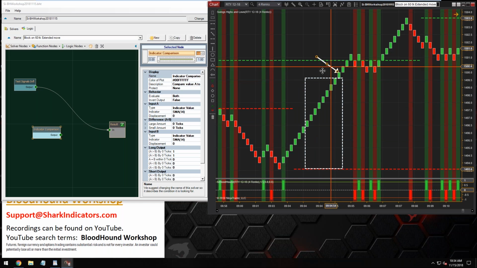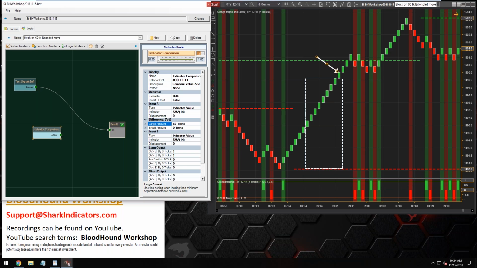Right? So, first thing I'll do is put in the measurement that we're looking for here, the 60 tick difference. Input A is going to be the bar prices, and input B is going to be our indicator here that's tracking the anchor points. So, all right, input A, let's set that to price. And we'll generate a long output.